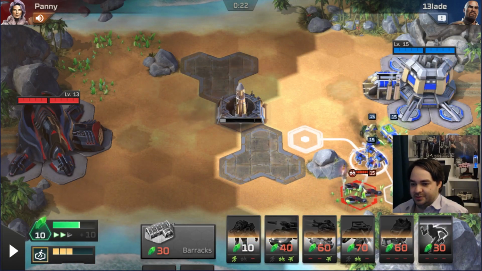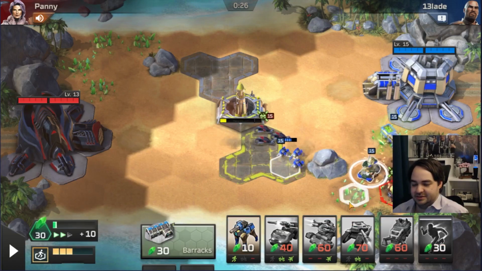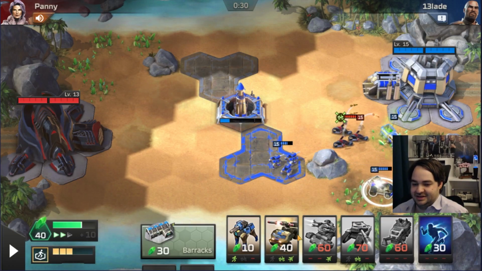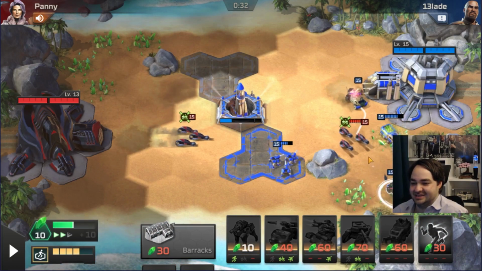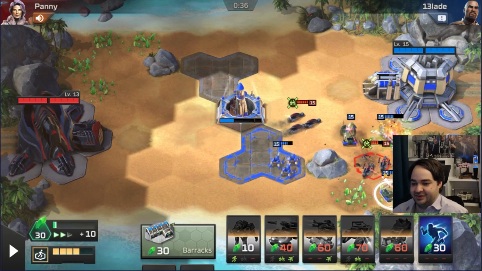You want to make a single copy of your 2-range unit, and then you want to just surround it with other units to keep it safe. That's it. He doesn't even want to attack the Pitbull at all. Just everything on Harvester. Absolutely everything on Harvester.